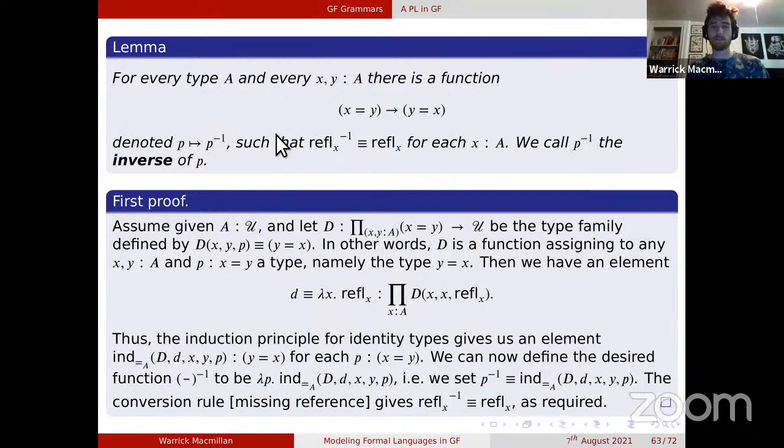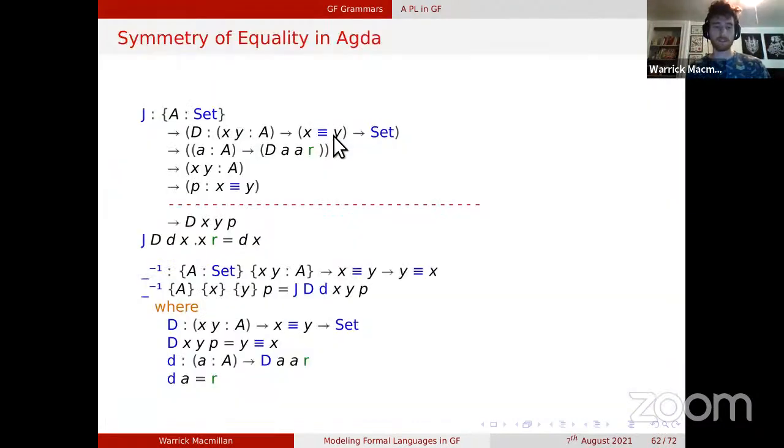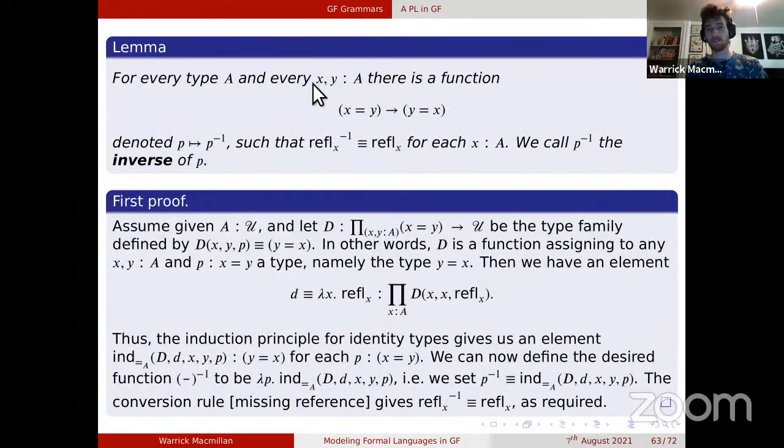And this isn't a part of the definition. There's no refl inverse when you define this type here. It's much simpler to look at the type in Agda than how they put it in this lemma, but this is being very explicit to showcase how homotopy type theory is done, or how it was originally conceived. So yeah, it gives a difference between the verbal and the symbolic. So the symbolic is the inverse, or the minus to the power minus 1, versus the inverse is the verbal expression of inverse.